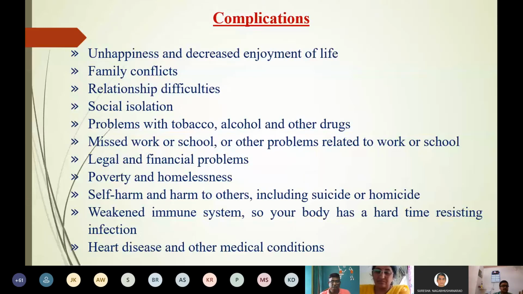Then of course the family conflict, that is the first place where everything gets reflected in our regular life. If anything goes wrong in our office, in most cases it will be reflected on your wife or the children. Many people do that, which is actually a very bad practice, so everybody should avoid these things. We should never take our professional things to the family. If someone can maintain that fine line between these two, only then can they achieve proper happiness. Otherwise it creates a hell out of everything.